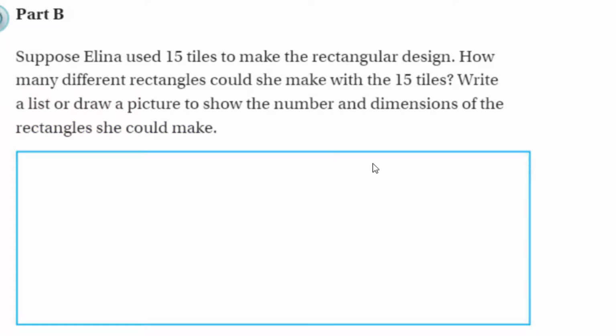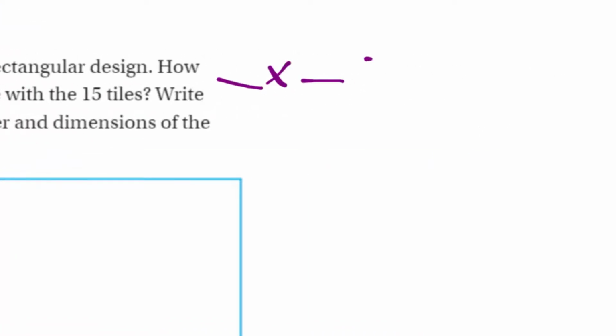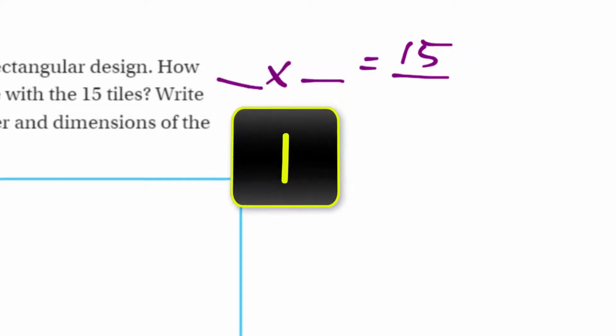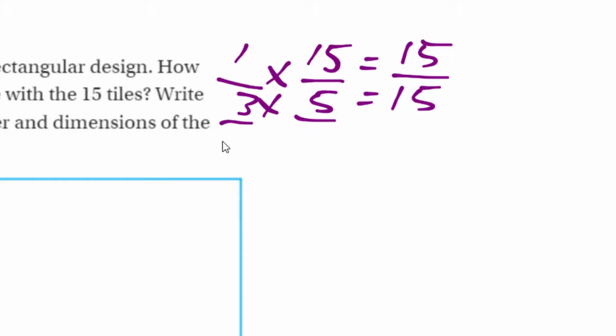So the thing that is interesting is it's important to be able to find the factors of a number. And we know that if you multiply a factor with another factor, it gives you something called the product. Since here we have 15 tiles, we're trying to find all the possible numbers that you could multiply to get 15. The obvious one is the identity property of multiplication, 1 times 15, but there's more, because 3 times 5 also gives you 15. We can't do 2 or 4, so this is it. So we say that 15 has 4 factors, exactly like 10 up above.